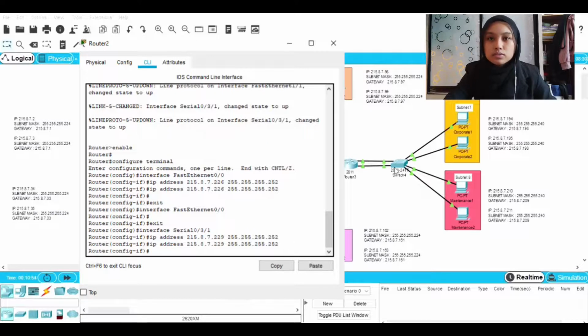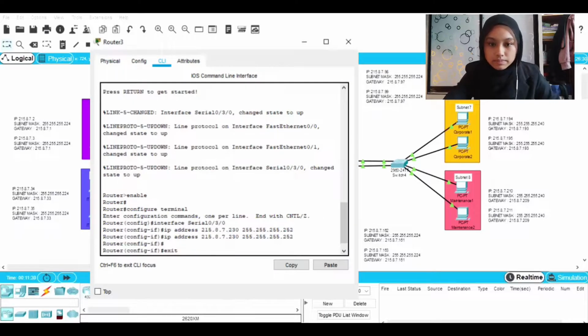It connects to subnets 4, 5, 6, port 2. Port 1 connects to subnet 4, and then this is for subnets 5 and 6, the correct IP address and subnet mask. Next, router 3.